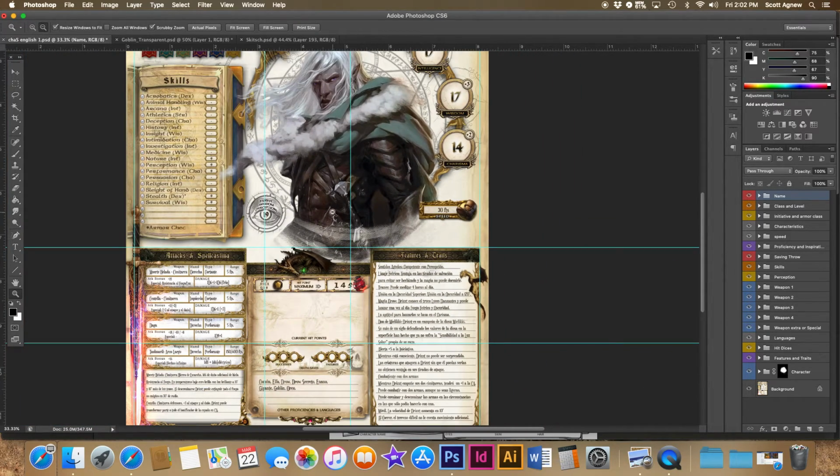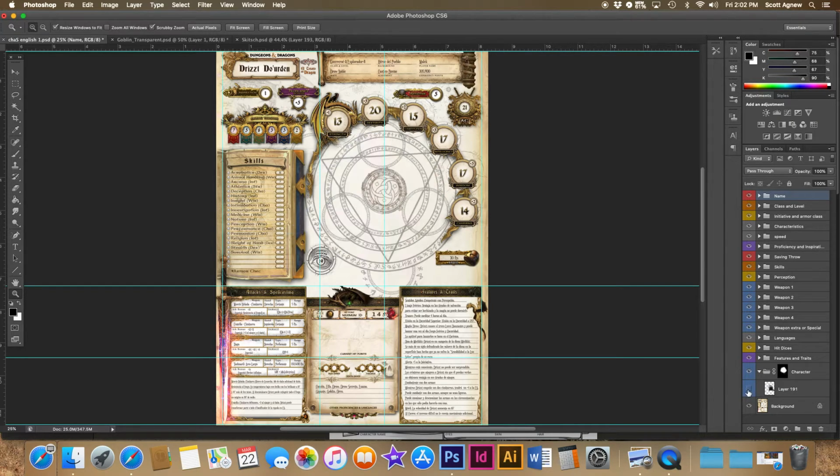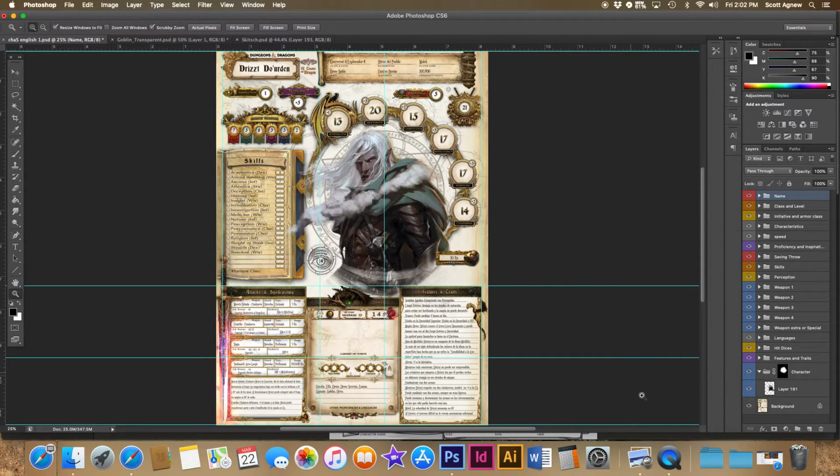The big area where I think a lot of people have been having trouble is around this image. So if we take a look here, we can turn that off. That's basically the base sheet, and bring an image in, looks like that. So what I've seen a lot of people doing is they don't understand how layering works or masking works in Photoshop. I'll get to that in one second. If we look over here on the right-hand side of your screen, this will show you all the layers. So each one of these sections of the character sheet has a separate layer. He's done an excellent job of organizing this.